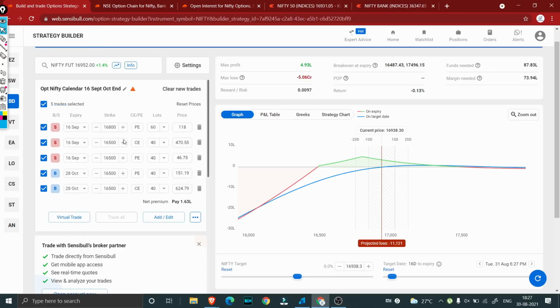That's the reason here we haven't kept it completely open on the upside. Even though it is more or less open, we haven't kept it completely open, and we don't want to bring it very close either. Something like 16,600 or 700, because there is more time. And at 16,500, we do expect some strong support to come in. Here we will be doing further adjustments once it comes back towards 16,800. We won't be closing any positions here. We'll be adjusting this particular trade once it comes back towards 16,800.